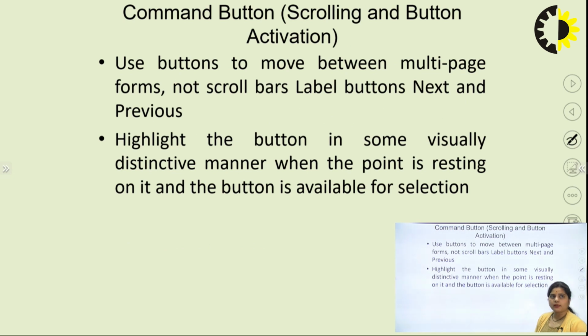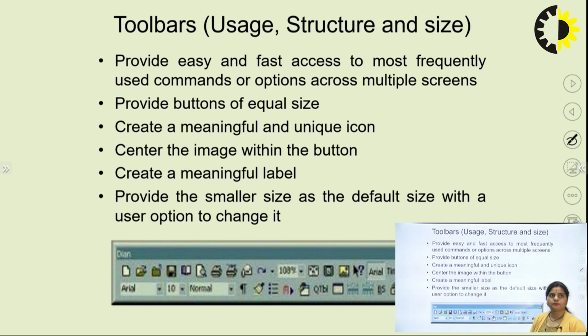Scrolling and button activations: what do we have to do for the command button? For the purpose of scrolling and button activations, you have to use the buttons to move between multi-page forms and not scroll bars, labels, buttons, next and previous. Highlight the button in some visually distinctive manner so that it can be easily viewed by the users.